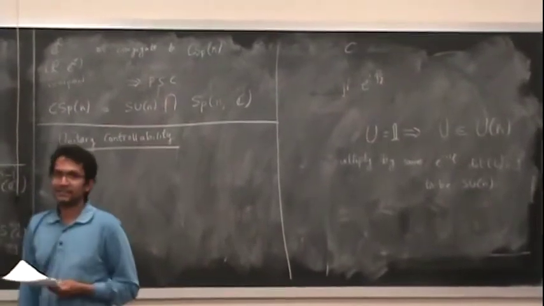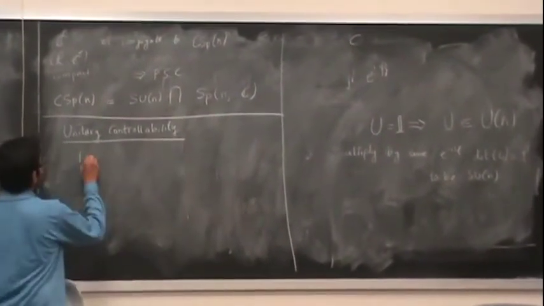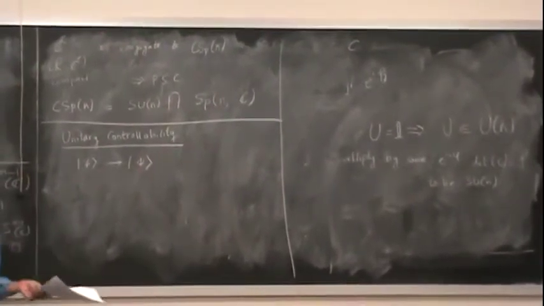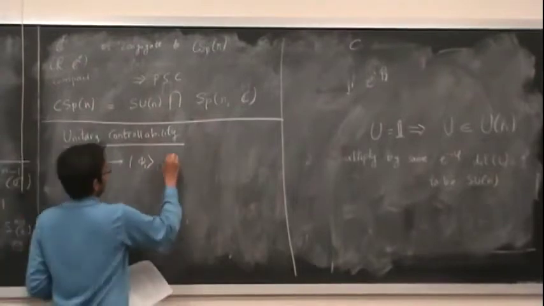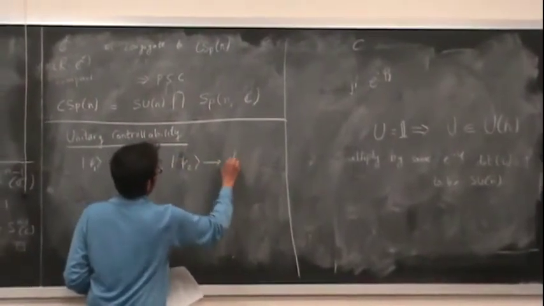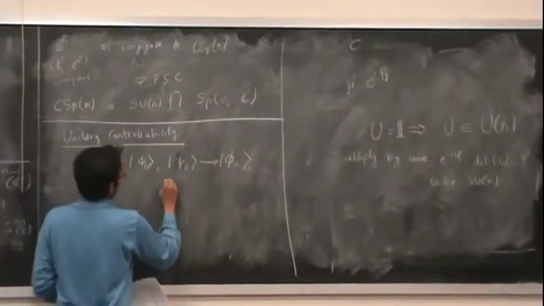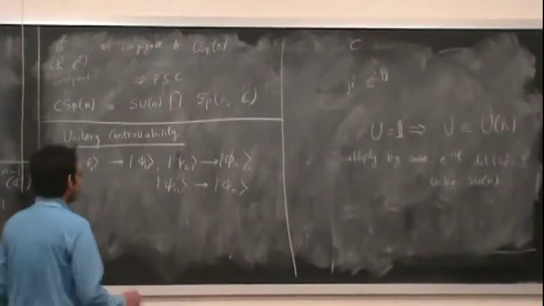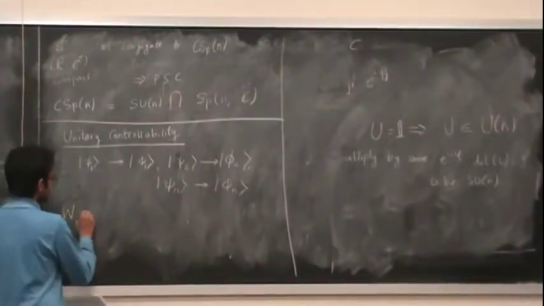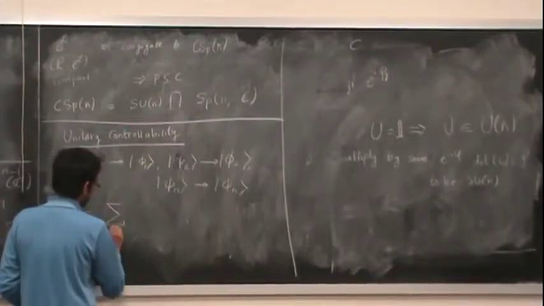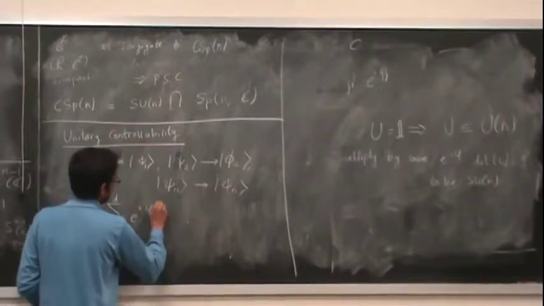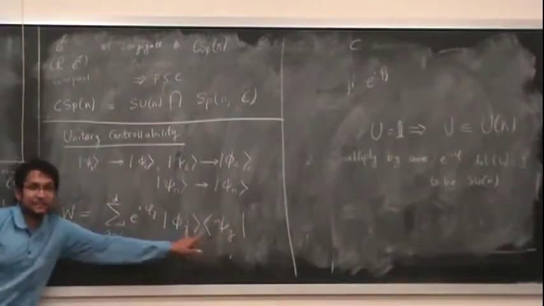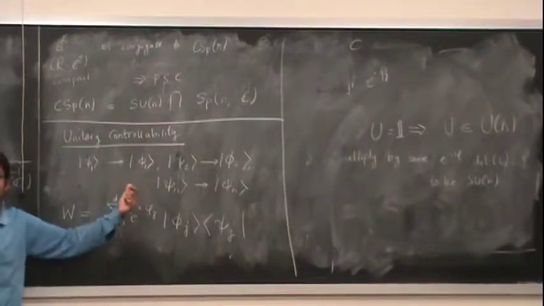So for unitary controllability, when we talked about pure state controllability, I said I'm going to take a state psi to a state phi. And I don't care about what happens if I start in a different state. But if I want to do a unitary, I want to do this for psi 1 and phi 1. I also want to take psi 2 to phi 2, all the way up to psi n to phi n. Not only that, I also want a specific phase relationship between these things. So I could write down a unitary that I want to implement. Let me call that W to be some phase followed by a map from the state psi j to phi j. So I want to map the state psi j to phi j with a particular phase, and I want this phase to be definite in order to make the full unitary matrix.